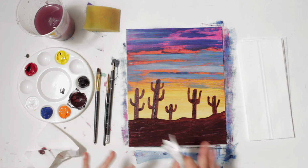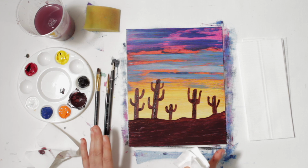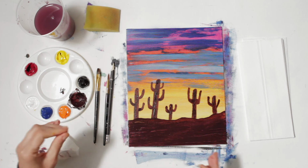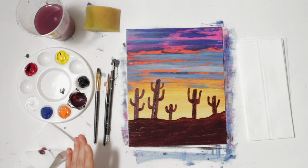So when you're happy with the amount of lines and the amount of texture that you've added, we can let our painting dry. And there we have our cactus in the desert. You're welcome to carry on painting. You're welcome to add different colours to the sky or do even more cactuses. It's completely up to you, but continue to have fun with it.